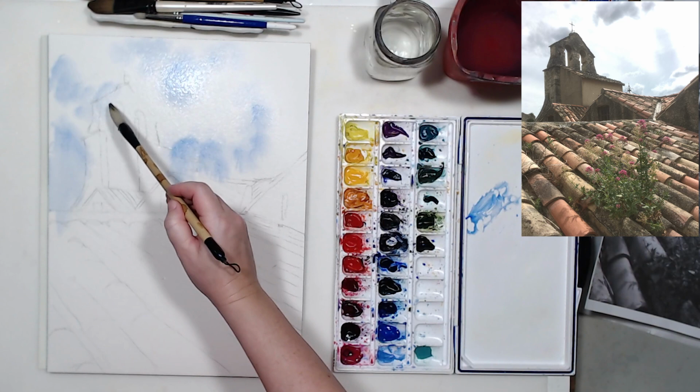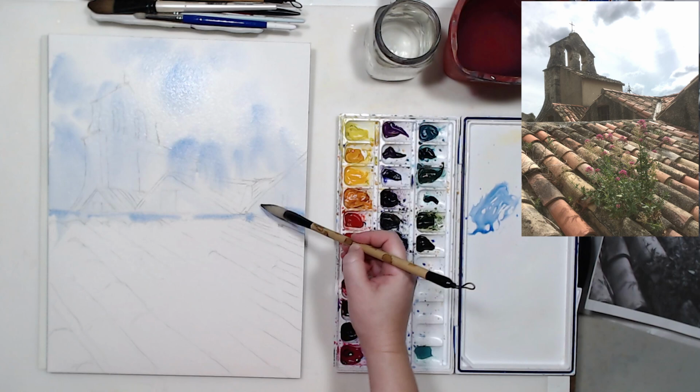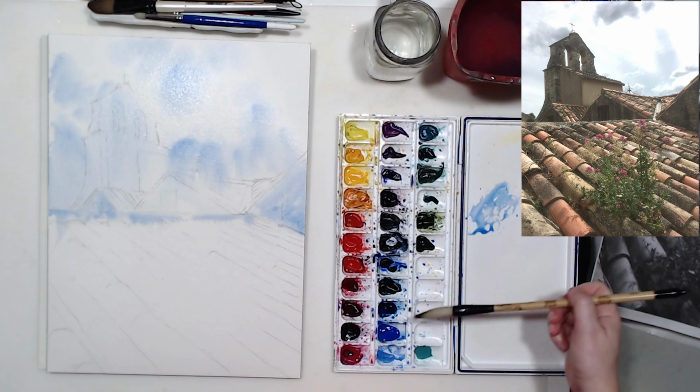and also paint the shadows on the architecture. That will help me find all the shadows on the buildings. It will give me a head start on developing my painting, so it's easier for me to see what surfaces need to get deeper shadows and which surfaces need to stay in the light.